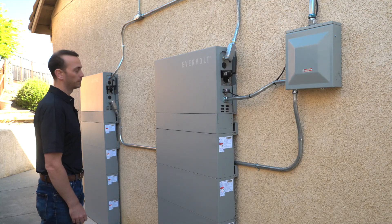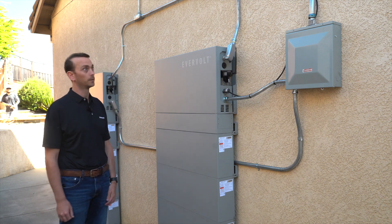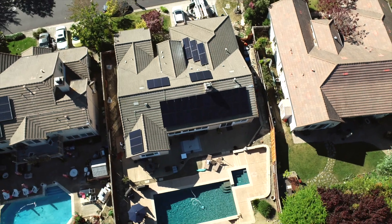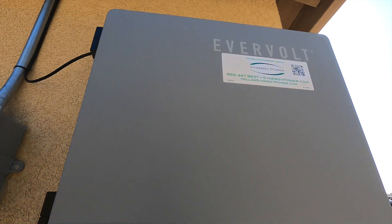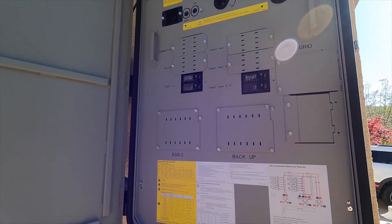In this case we actually have two of them, so we're up to 15 kilowatts and 40 kilowatt hours or so. They've got a 15 kilowatt solar array on the roof, about 40 panels, and this particular site is configured for whole home backup, so we have our smart box transfer switch and smart load management coupled in here.